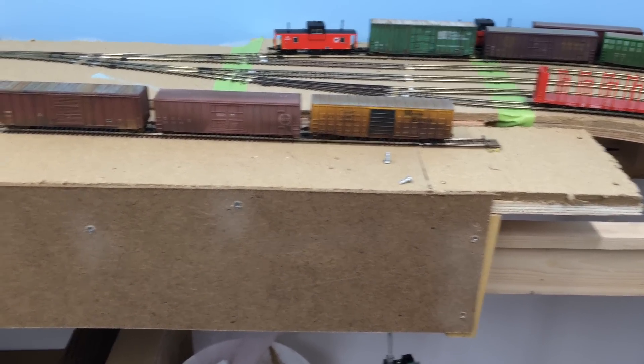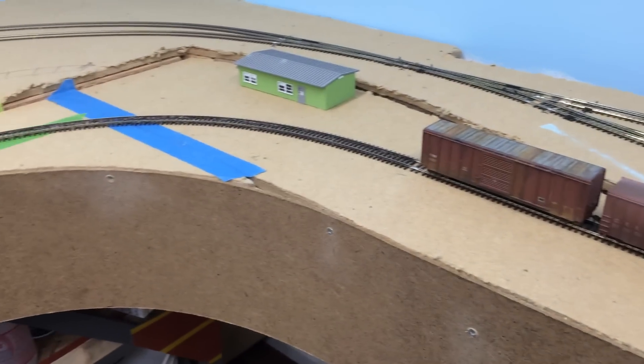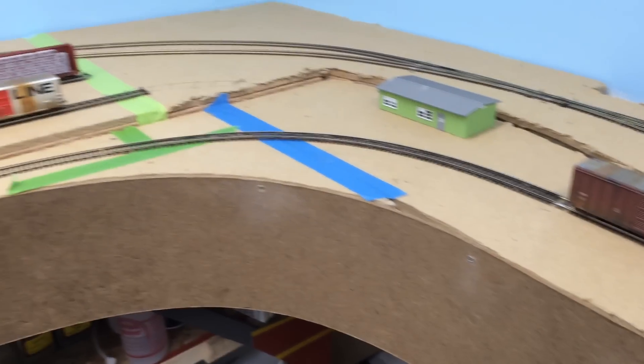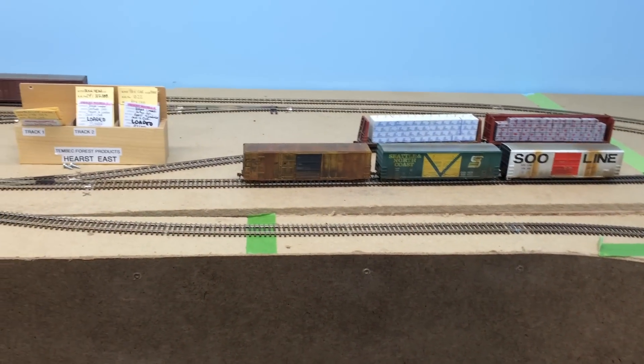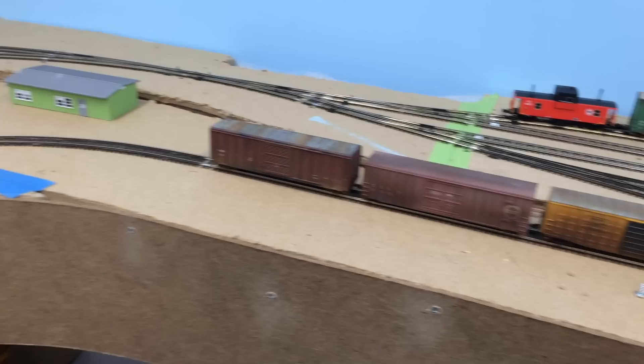Last week I filled in this little spot of real estate here with what's going to be part of the mill yard. Unlike the real Ontario Northland in Hearst, Ontario, the Tembeck mill that was there will be here — not quite prototype, but still will be an industry and a mill nonetheless.